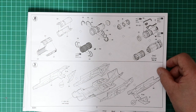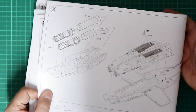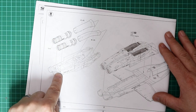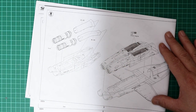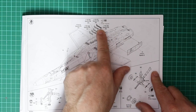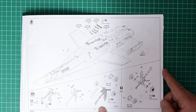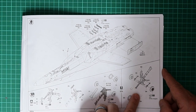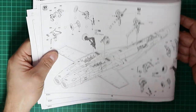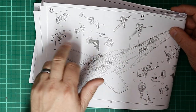Engines times two, with side fuselage parts being built up in step seven in a traditional Hornet-esque build sequence. Full length intakes are included which is nice, but unfortunately it looks as though there's no option to display the engines with open engine covers — you might have to do a bit of kit butchery around the rear end if you wanted those on show. Side plates go into the rear fuselage, then main gear bay detail, some aerials, and onto the nose gear which looks adequately detailed for the scale. It looks like you can pose the launch bar up or down.